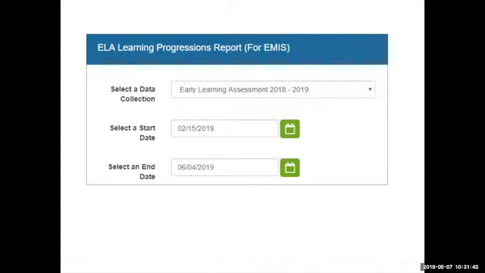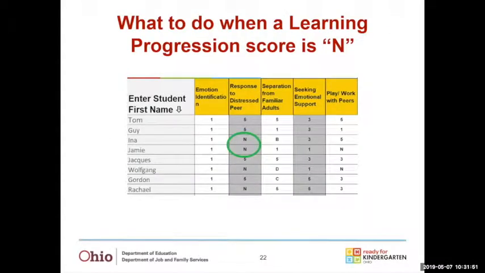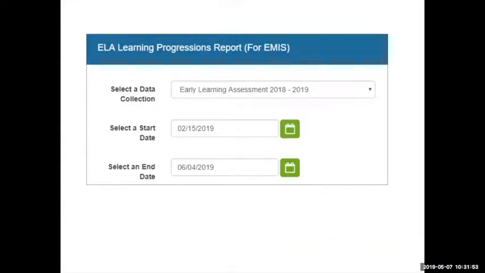And then you, as the data manager, will generate the report and choose June 4th as that end date. Remember, data managers have until June 28th, but please do it as soon as possible because then that's another thing you can check off of your list as you're done for this school year.